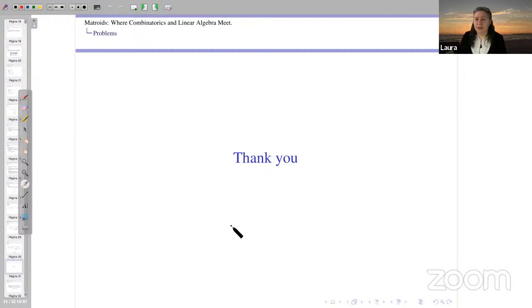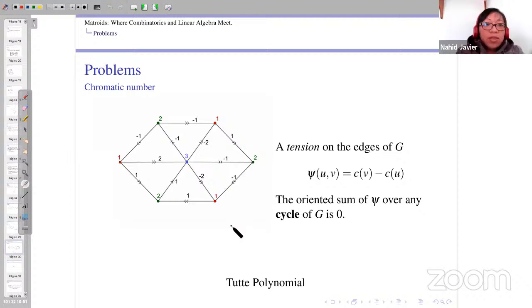In the problem about the chromatic number, you define the function phi, but do you use any criterion to decide which is the head and which is the tail of the edge, because it didn't have a title for the vertex? In this case, only the color. So if I have a criterion for who's the head and who's the tail? Yes. You decide what is first and what is in the second place? So you just define an orientation and then you have to stick with it. Once you've defined it, you're not allowed to change it.